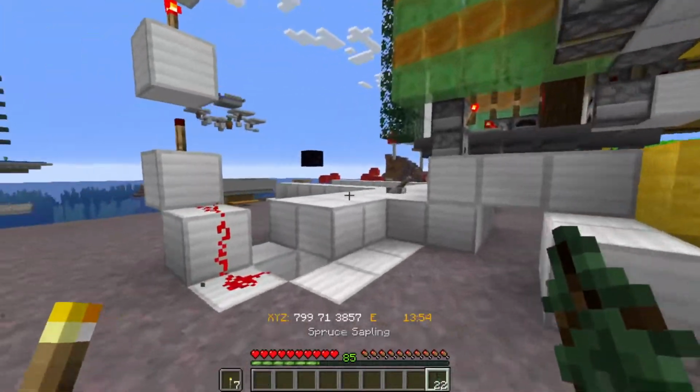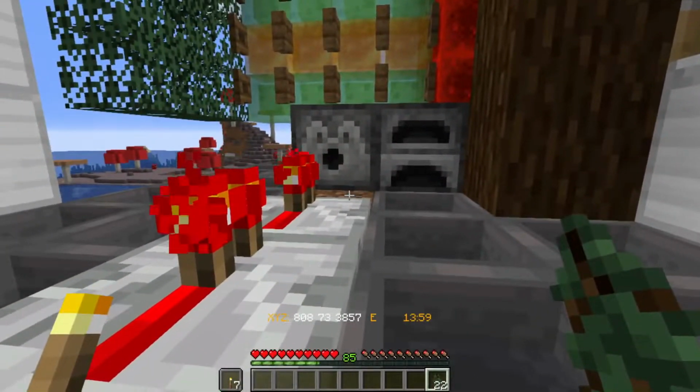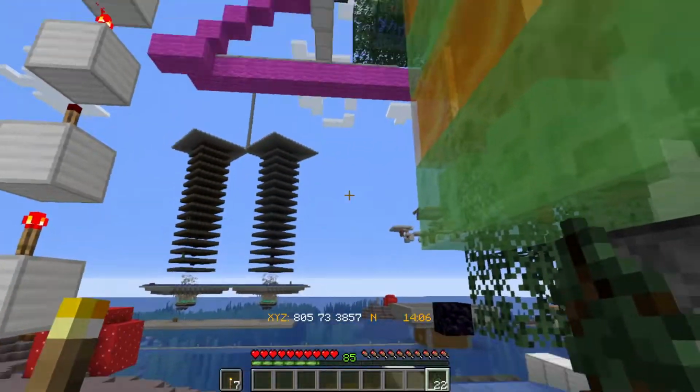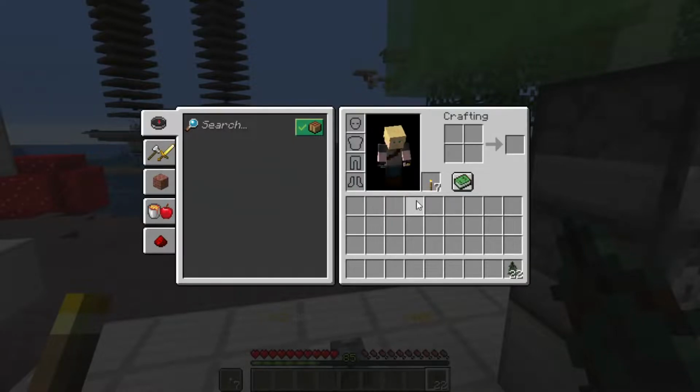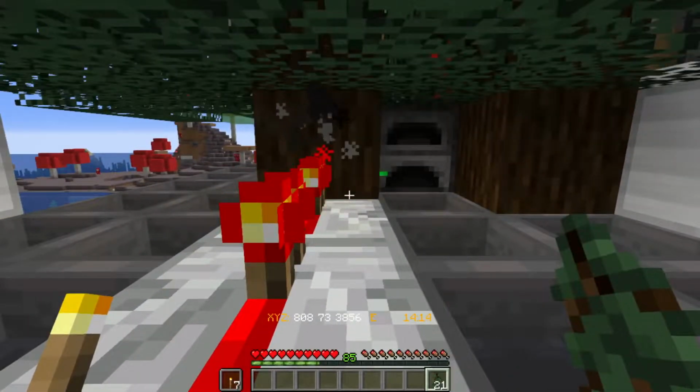All right, everybody. I think it's time for a test of this thing. So I guess basically I'm supposed to stand here and right-click here. I think that's how that works. Let's pray this doesn't blow me up. I took all my armor off just to be on the safe side. So there we go.